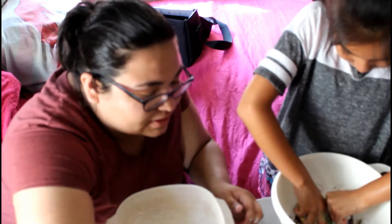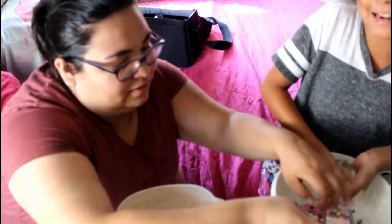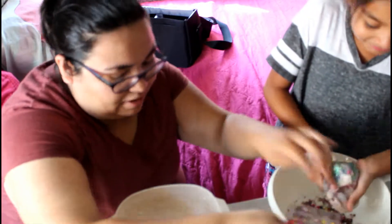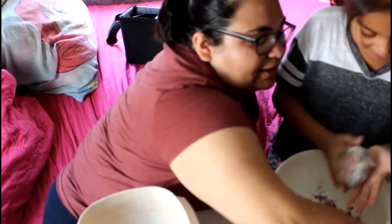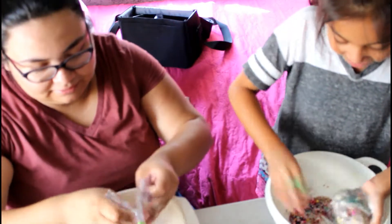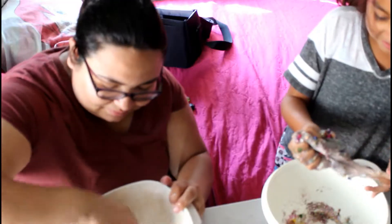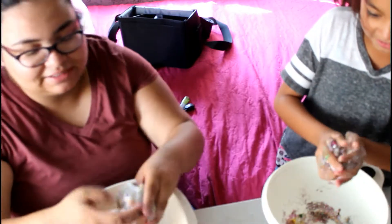So you said you wanted pearls? Give me all of them, baby. Mine's going to be a rainbow. I'm going to put some in here too. Want some of the little ones? Give me all of them. This is all my slime so far — it's looking good. I think mine needs a little more glitter. It looks kind of cool.